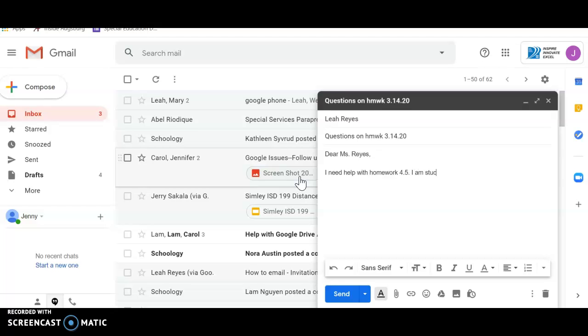I am stuck on question 6." Right? You can write something simple like this for your first paragraph. It could be 1 to 2 sentences. In an email, that would be considered a paragraph.